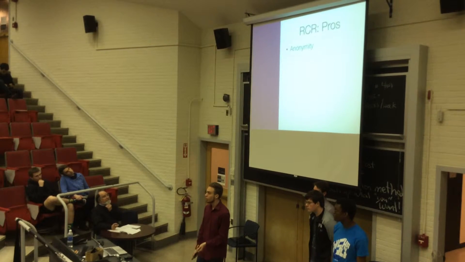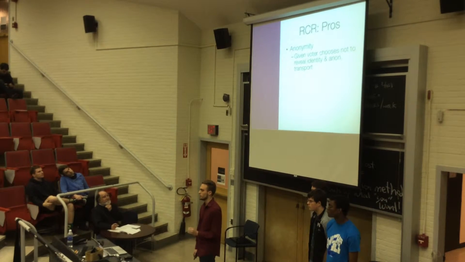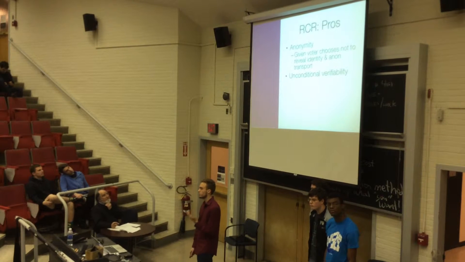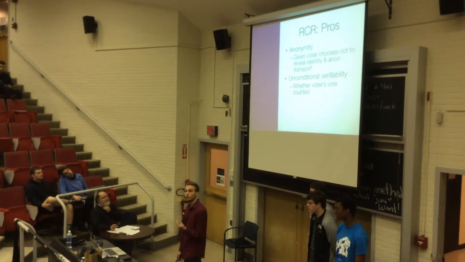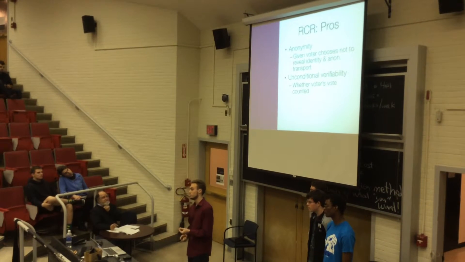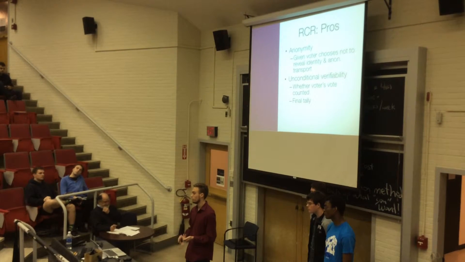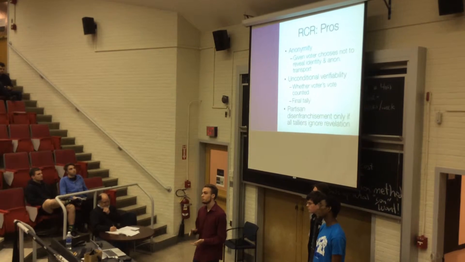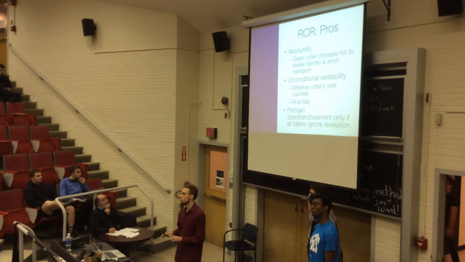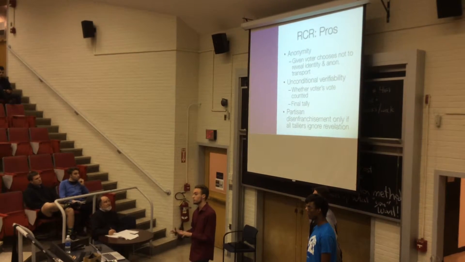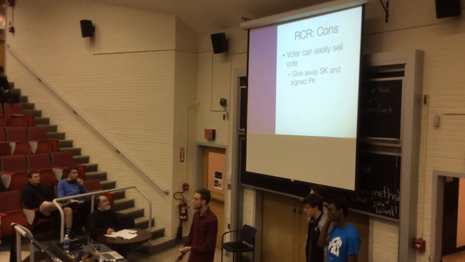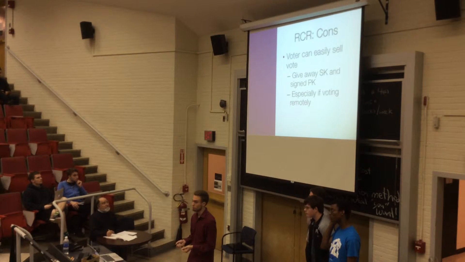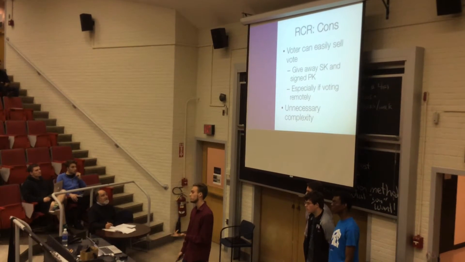This scheme has the nice property of being anonymous so long as the voter chooses not to reveal his identity — a voter can reveal identity by giving away or signing something with his secret key. It is unconditionally verifiable in the sense that any voter can verify that his vote was counted, since all votes are publicly available once revealed on the public bulletin board. Anyone can also tally the ballots to find the final tally and verify that it is correct. Partisan disenfranchisement is hard — the only way for a vote to be ignored is if all talliers agree not to count it; if one tallier accepts the revelation, the vote is counted. Some problems are that it is easy to sell the vote, as the voter can simply give away his secret key and signed public key, allowing anyone to vote as the voter, especially if voting is performed remotely. It is also unnecessarily complex, which brings us to our first simplification, the RV scheme.